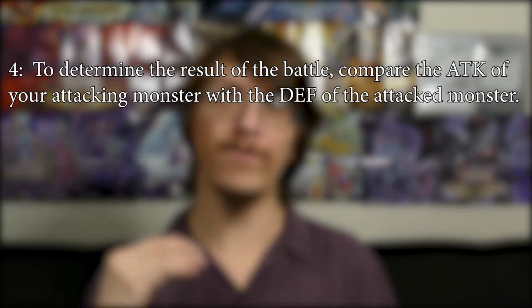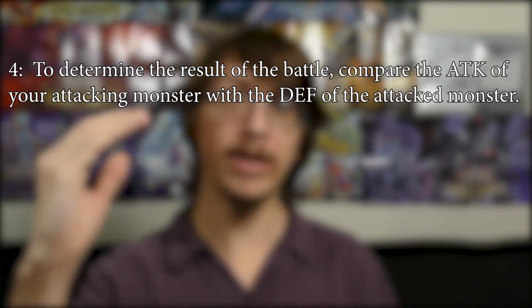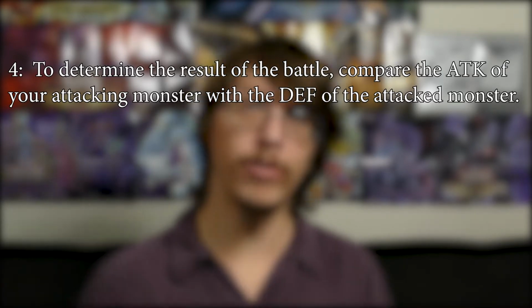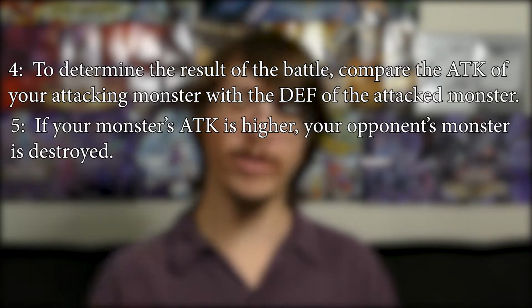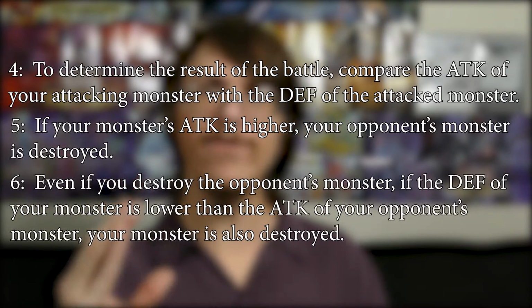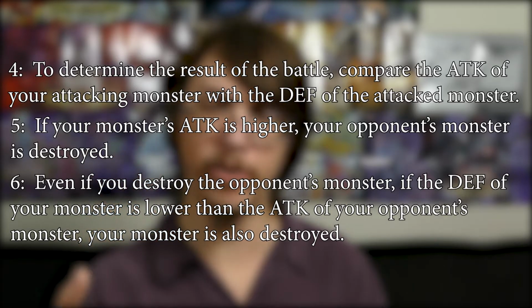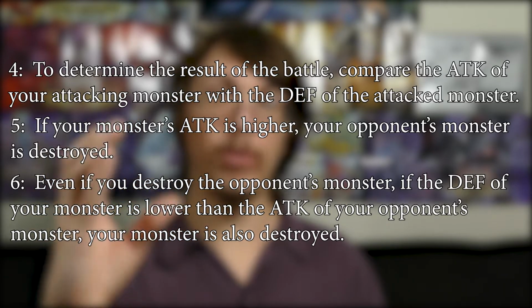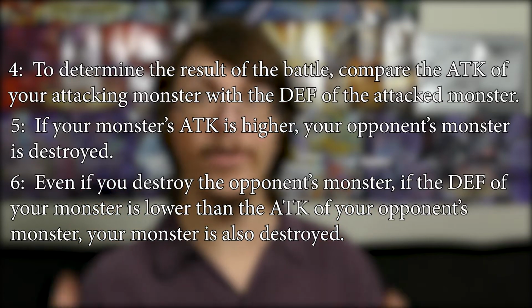The next 3 are about how battle is conducted, so we'll just go over those in one fell swoop. Rule 4. To determine the results of the battle, compare the attack of your attacking monster to the defense of the attacked monster. Rule 5. If your monster's attack is higher, your opponent's monster is destroyed. Rule 6. Even if you destroy the opponent's monster, if the defense of your monster is lower than the attack of your opponent's monster, your monster is also destroyed.